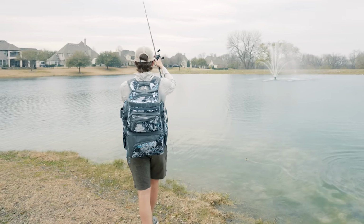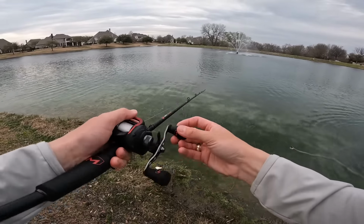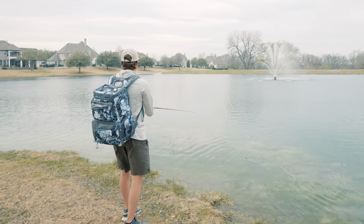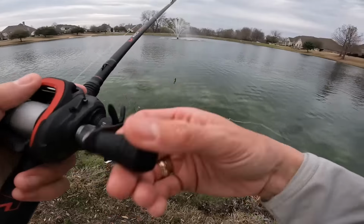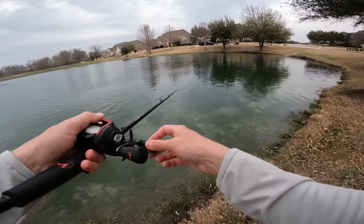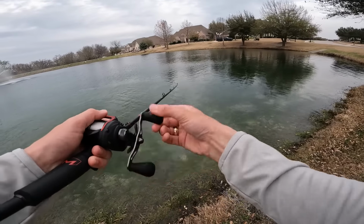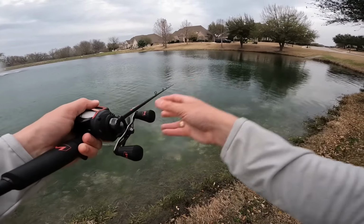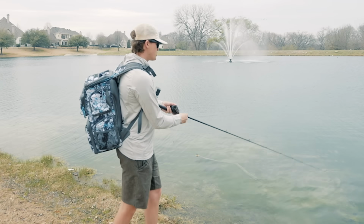I'm going to stay on this shallow point for a second because I feel like there could be more in this area cruising around waiting to spawn. I don't think that fish was on a bed. I think it was just getting ready to spawn because I didn't see any kind of bloody tail, any signs of it peeing. But one thing I have noticed about this swim bait so far is that you can actually work it like a fluke. Instead of a constant retrieve, which brings it up to the surface, I can do a reel and pause, kind of a jerk, jerk, pause. That gets it swimming and then it glides, and then swims and then glides. And that's what got that fish to commit.